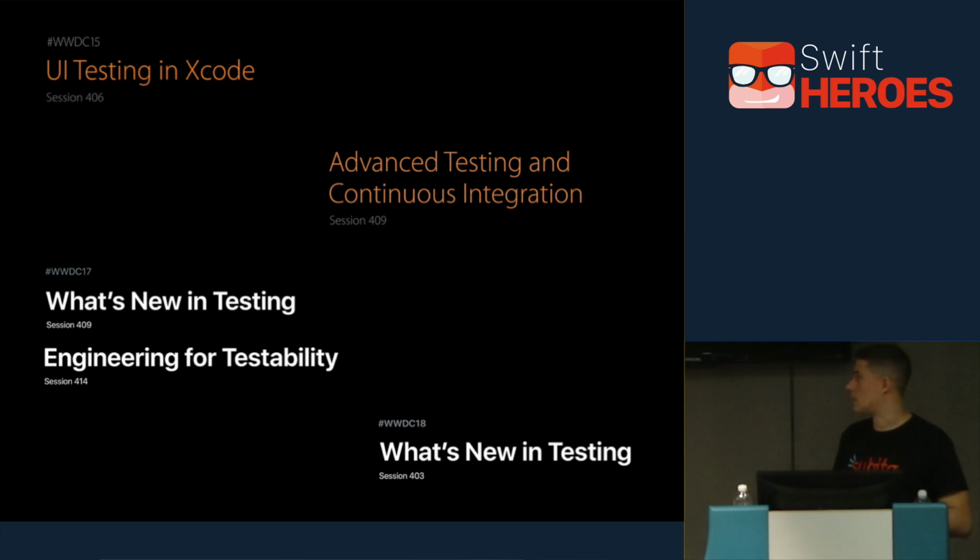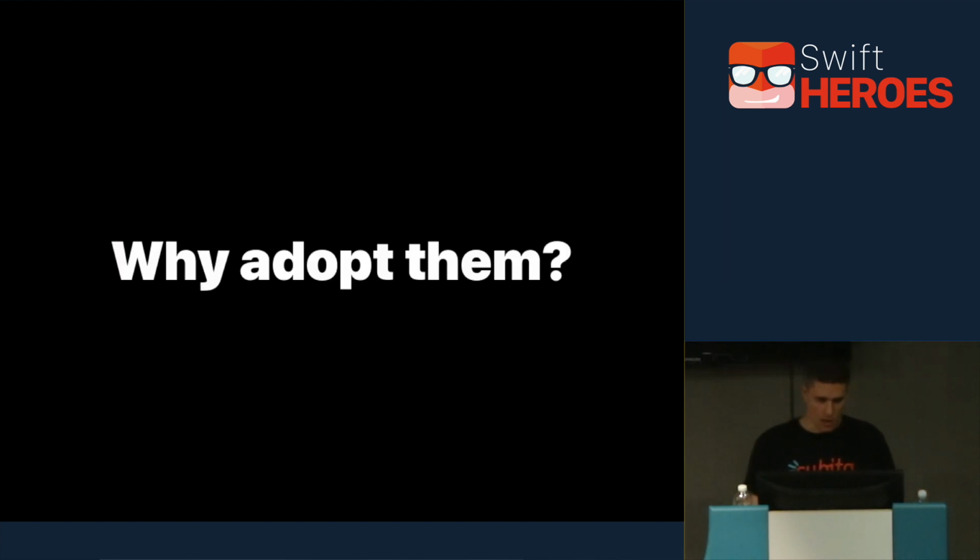Apple has evolved the framework, adding improvements and new features, and release after release, it's pretty clear that UI testing is something Apple is investing in. Today, the framework has reached a great level of stability. And we believe that UI testing has become a valuable asset to reduce manual verification and to help achieve quality for our app's users. Okay, but why do we believe this?